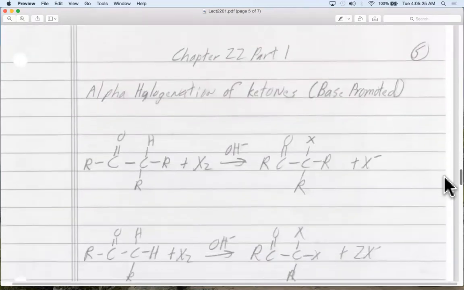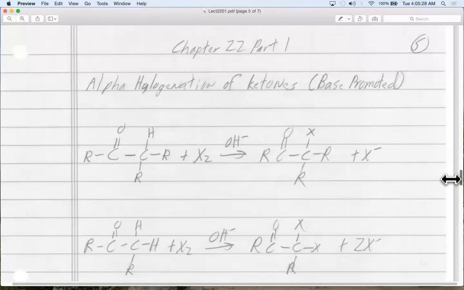So now let's look at a reaction. Let's look at what's called alpha halogenation of ketones. Now, just as the name implies, alpha halogenation of ketones replaces one of the hydrogens in the alpha position with a halogen. So what happens is the OH comes in and pulls off a hydrogen. And that hydrogen gets replaced with a halogen because this now negatively charged species comes out, attacks the halogen, kicking off the other halogen.